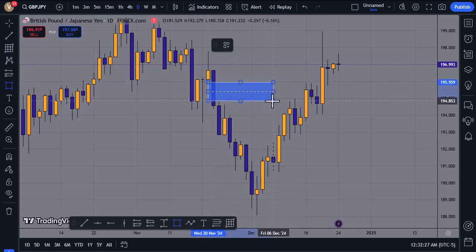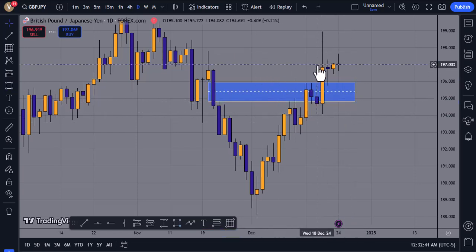to this point. This lesson does not explain fair value gap as a concept. You can check out the lesson where I explain fair value gap. I just want to show you how to mark out a fair value gap and customize it for yourself. So you can see I can extend it to the right. Now I've extended it, you see.